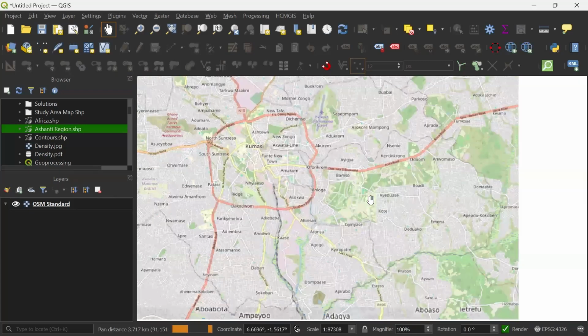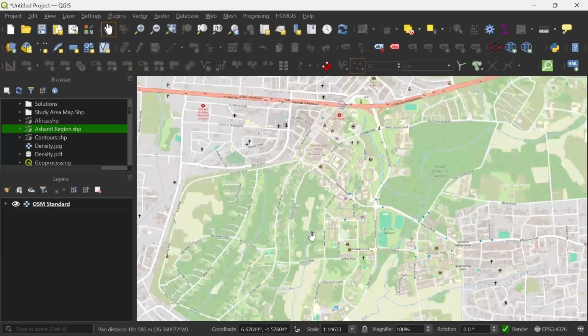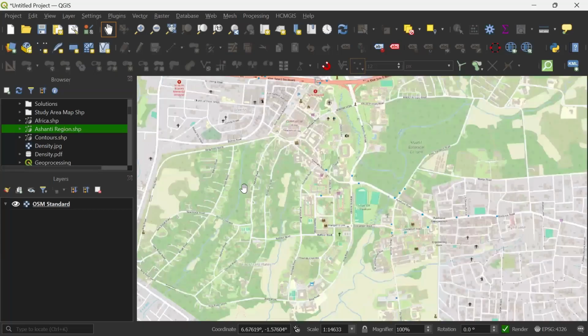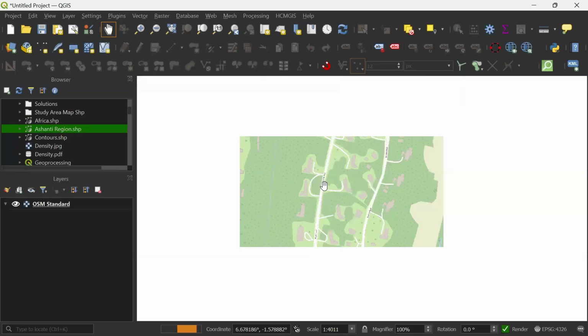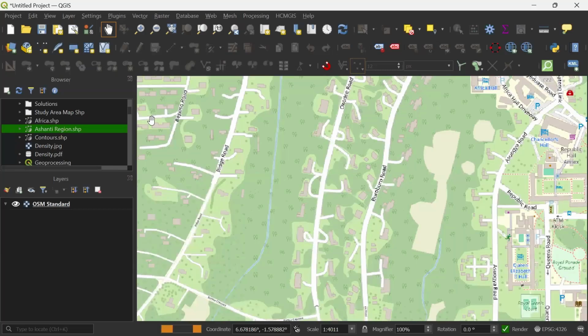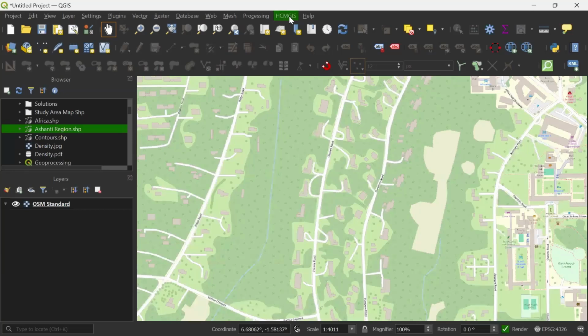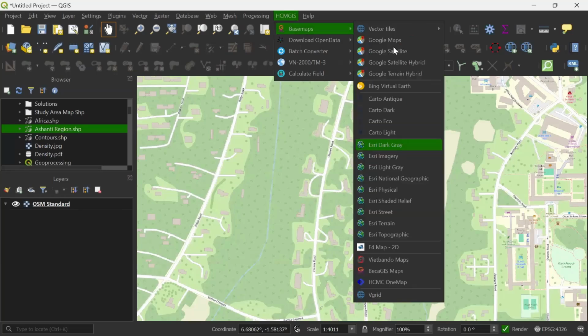So now I'm going to zoom into a smaller area. You see, the Ashanti region was so broad, right? So I'm going to zoom into somewhere like this. That is the KNUST campus, right? So I'm going to zoom in there. Now I want to get the buildings in here. Right? So you can see here we have buildings in the OpenStreetMap. Can you see them? Let me also add another map so that you can appreciate it better. Now, when you go to the HCGIS map, the base map too, you can see we have Google satellite images there. We also have ESRI maps, but we are going to add the Google satellite.